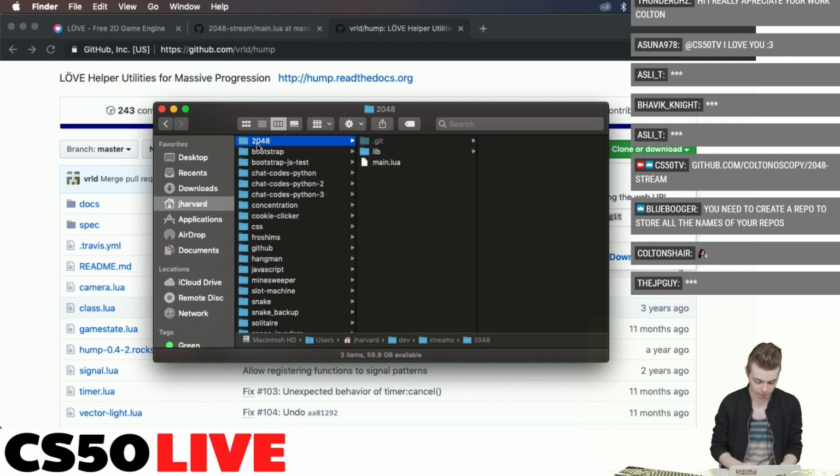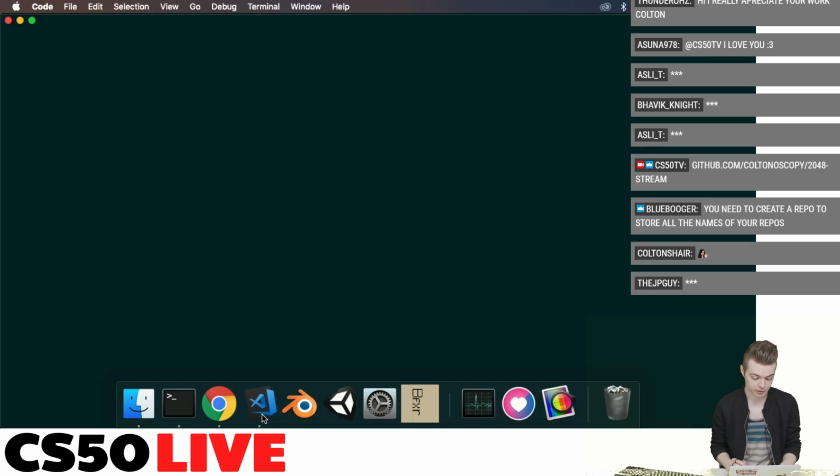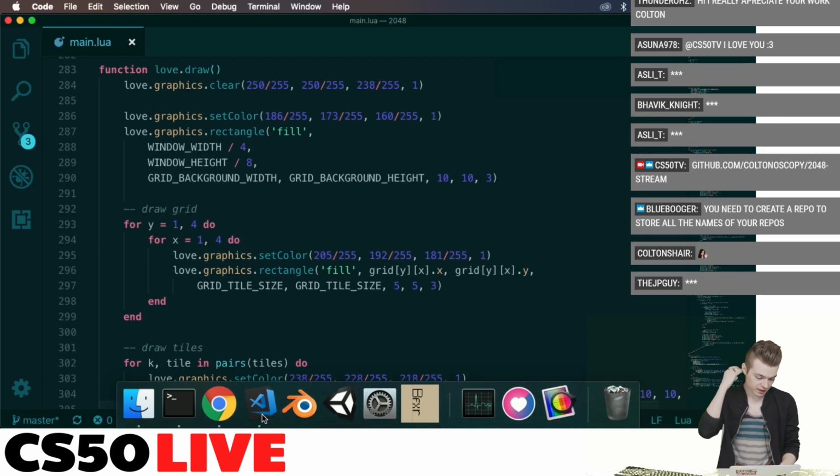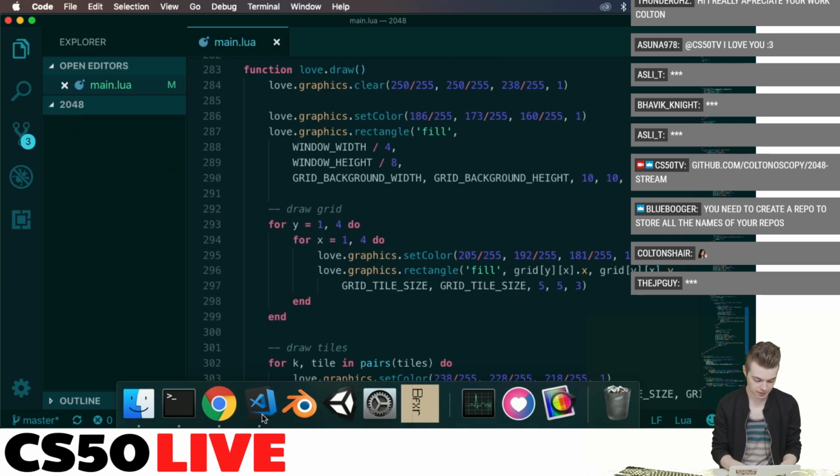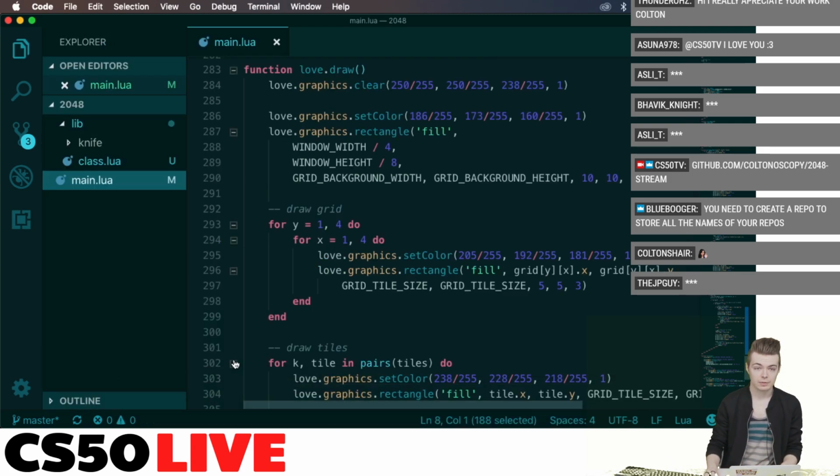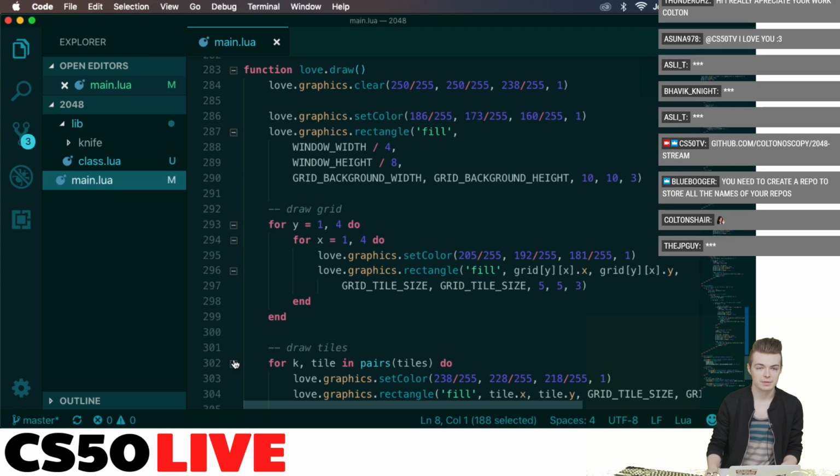Now I'm going to open up the project in VS Code, 2048. You can drag a folder onto VS Code, and that'll open it up as a project. And I'm going to now probably shrink this chat box just a little bit. It's a little bit large. Let me just do that so everyone can see what I'm typing. Let me know if that's a little too small. I imagine it's probably still readable, hopefully. But ideally we should be able to read the source code.